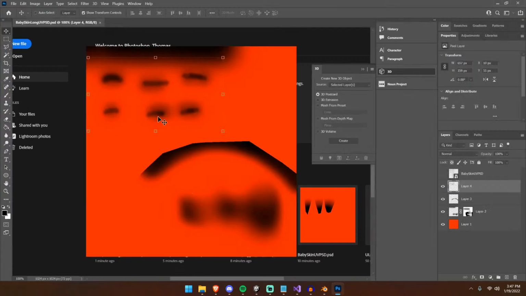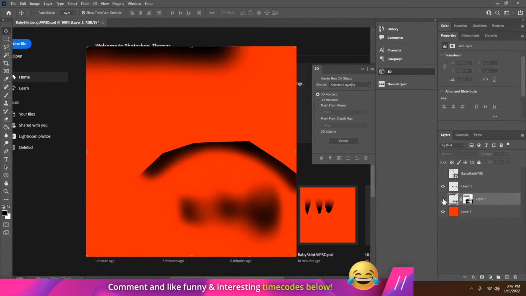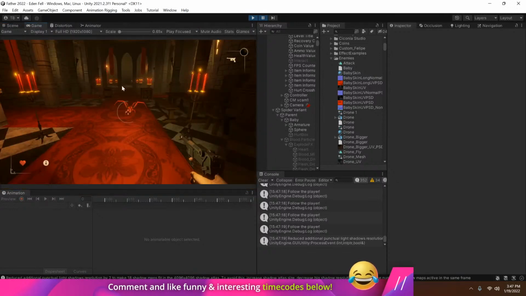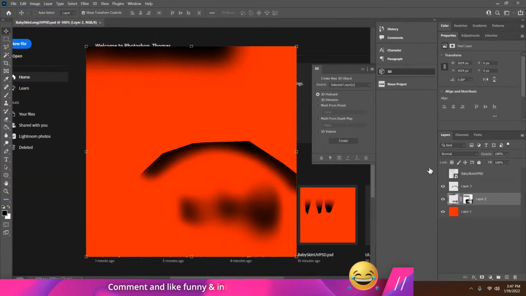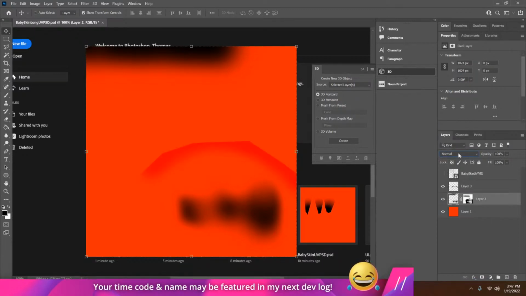I don't like these. So we can delete those. Oh my word. Photoshop. What are you thinking? Is it paused? It's paused. That looks a lot better. You know, it should probably be set to overlay. Photoshop is really screwing up right now. I don't know what's going on.